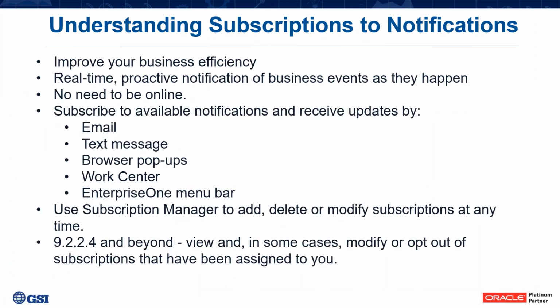So these subscriptions that are new in 9.2.2.4 and later enable you to improve your business efficiency, but how? You use these proactive notifications that are actionable. These notifications enable the system to notify users of business events as they happen without needing to be online. These subscriptions are really convenient, timely, and easy to set up. You can subscribe to notifications and receive updates by email, SMS text message, or as a browser pop-up, or even in JD Edwards through the Work Center on the EnterpriseOne menu bar.